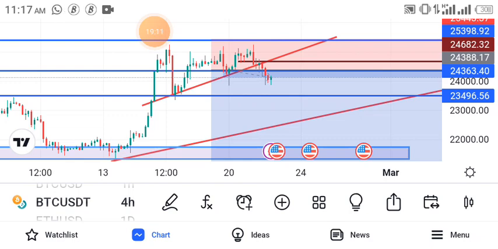My counter trend line is already broken, and also I'm seeing a triple top, and also on the daily time frame I am seeing a head and shoulder. The head is forming, so I'm trying to enter on the head and ride it down to the shoulder and enjoy the move. I'm seeing all these things, although I've started from the higher time frame and analyzed everything. So I hope you understand this video.